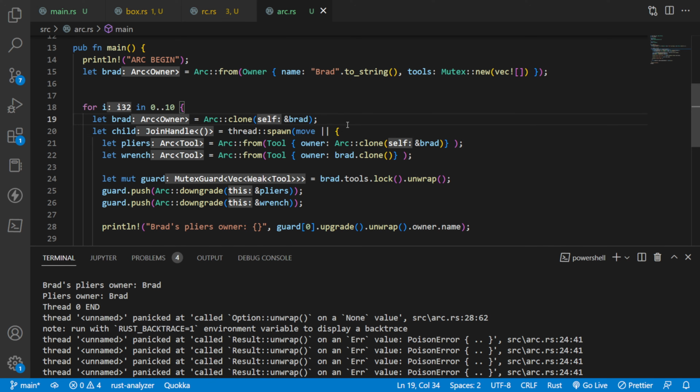So in order to resolve that issue, up here where we have Brad and we're cloning it, just like how we have Brad initially defined up here, we have to define it for each iteration. We have to do a similar thing with pliers and wrench.